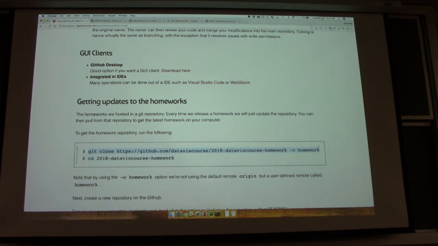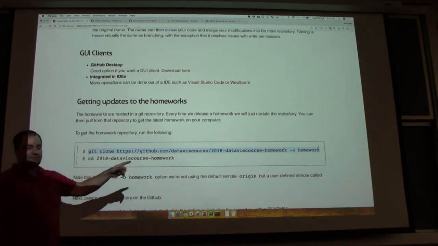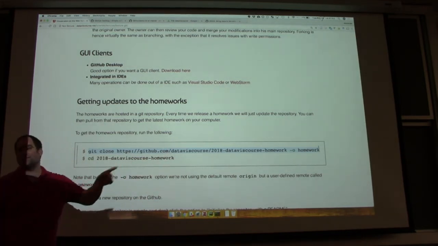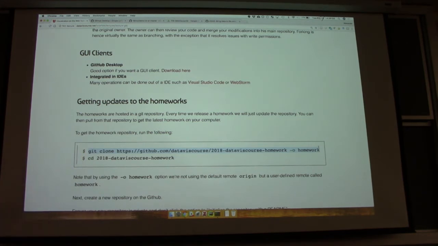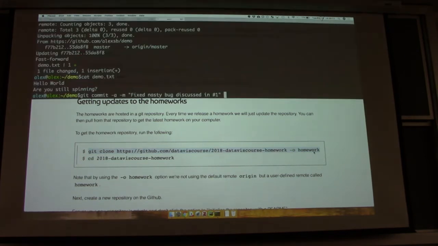And then one important point here is this -o homework. This -o sets the name of the origin. If we just have one GitHub repository, this would usually be called origin. But here I'm telling it that my remote name is homework instead of origin. So let's run this.